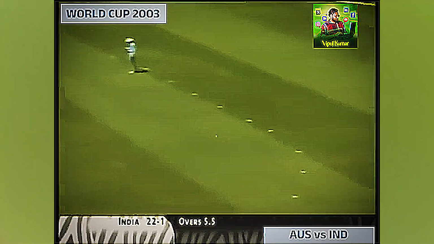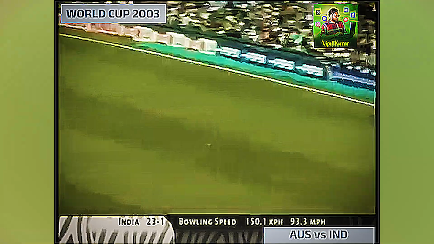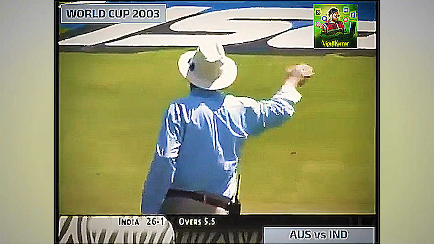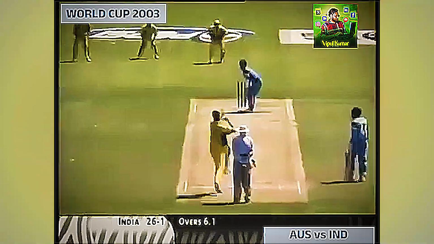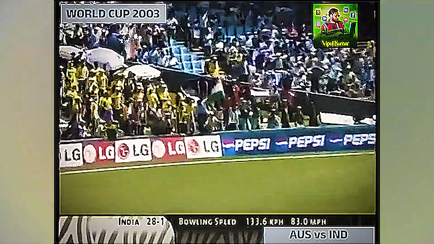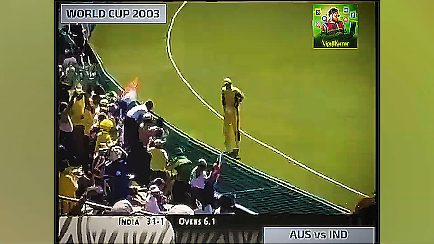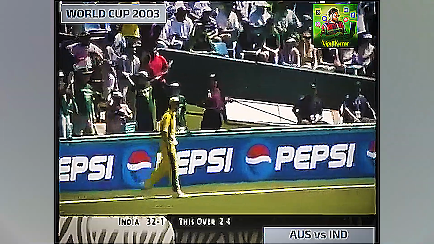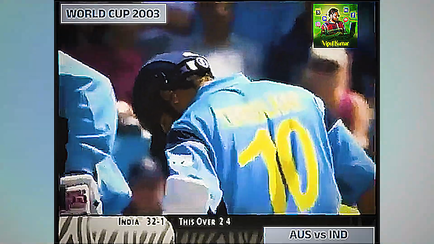Oh, great shot, great shot. Up in the block hole, well, just short of a length, actually not right up in the block hole, but boy, didn't he put it away. Oh, in the air, over the top for 4. He has murdered that one. Short outside off stump, little risky, little flirty, but he gave it his all, and if you're going to play that shot, you've got to hit it hard.